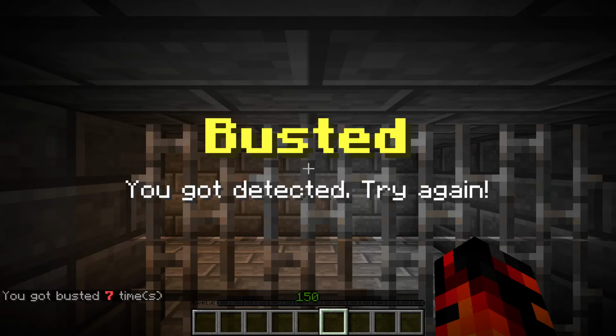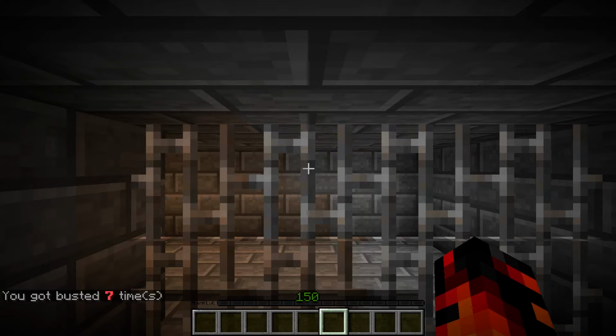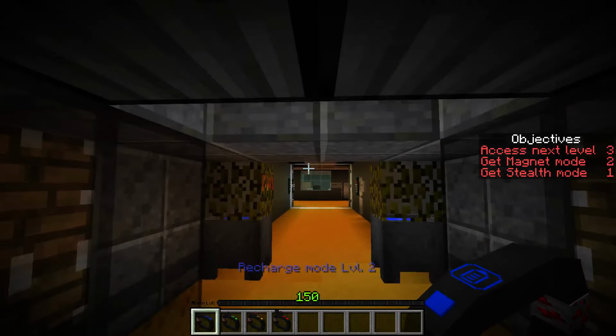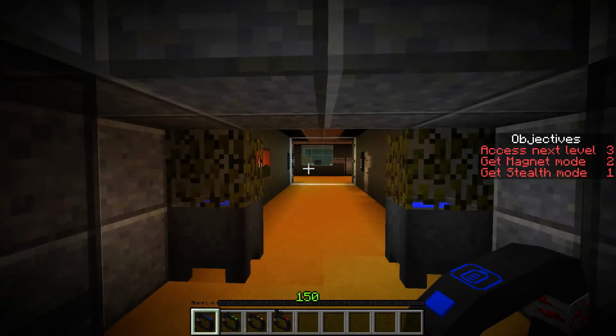Mistakes were made. I did not read enough monitors. I did not know I needed a green card. Oh wait, what does it say? Okay. No, it just says access to next level. You know what? I'm just gonna leave it off right here. If you guys enjoyed this content, I know I didn't. I mean, not the content itself, I just didn't like the fact that I did not realize I needed a green key card, and then the fact that I lost a few times.